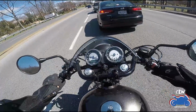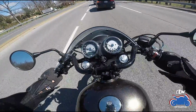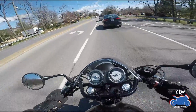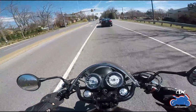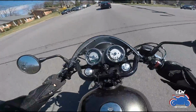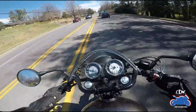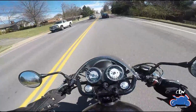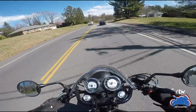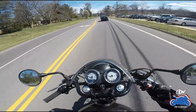A cool thing about Kawasaki, in all honesty, with this bike is this bike was a competitor to the old British BSAs. So Kawasaki says, hey, we can make that exact bike, that exact look that everybody wants, but we can make it cheaper and more reliable. And that's what Kawasaki does. And you can't hate them for it. Kawasaki generally nails it with everything that they put out. Like, they don't halfway it. Honestly, I cannot hate on this bike.